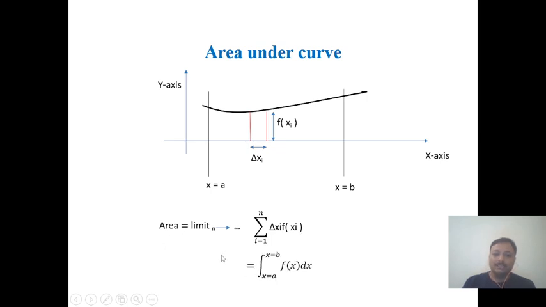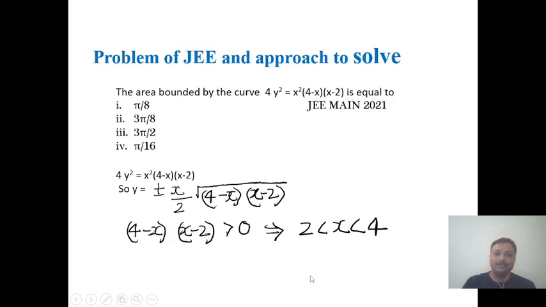Now this is nothing but a summation. You can change it into the integration sign with the limits x is equal to a, x is equal to b, and f(x) dx. So this is the integration. x is equal to a and x is equal to b are the limits, lower limit and upper limit, f(x) is the function, and dx, x is the variable of integration. Now this is the formula from where we can calculate the area under the curve: integral of f(x) dx, from x is equal to a to x is equal to b.